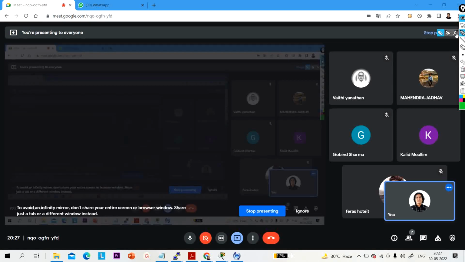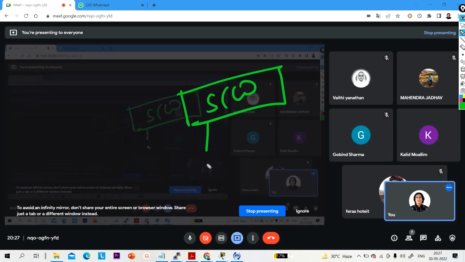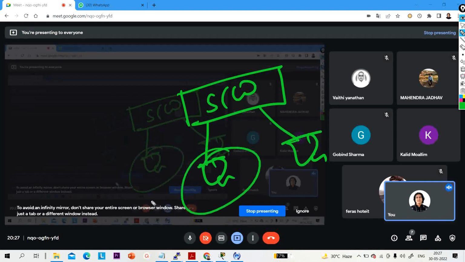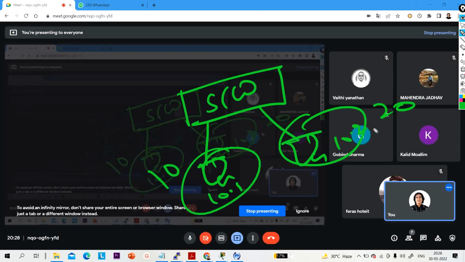On a real device, suppose this is my real switch and there are two users, 1 and 2. This user is sitting in VLAN 10 and this user is sitting in VLAN 20. Suppose the IP address of this machine is 10.1 and of this machine is 10.2. Now I want to make communication possible between 10.1 and 10.2. Is it possible to make communication possible between these two devices without performing inter-VLAN routing? Is it possible? No, I think. No.